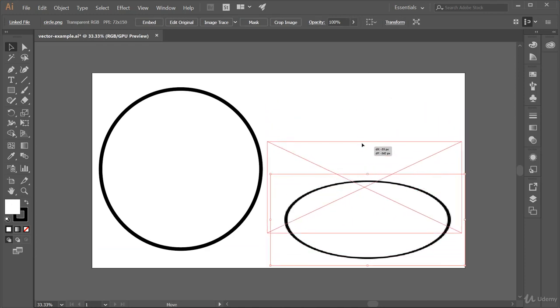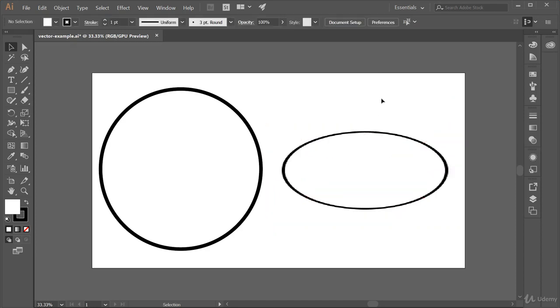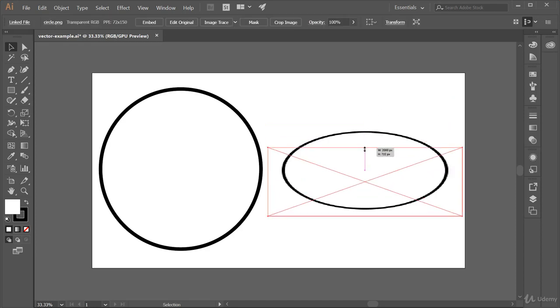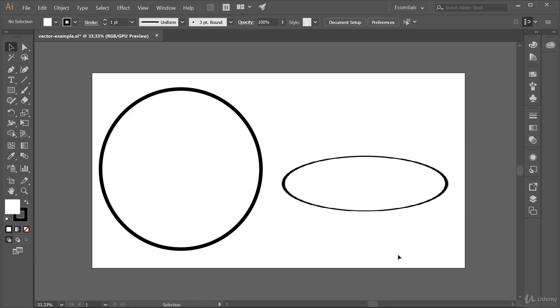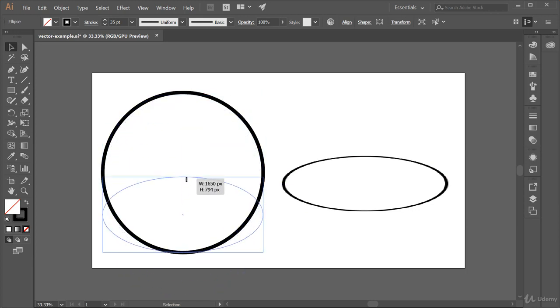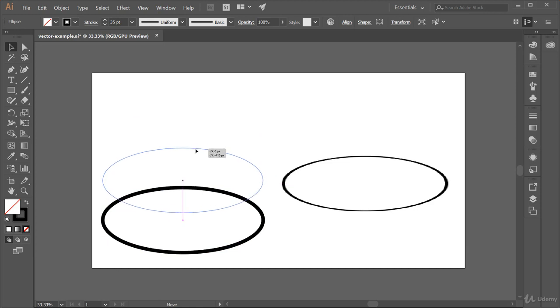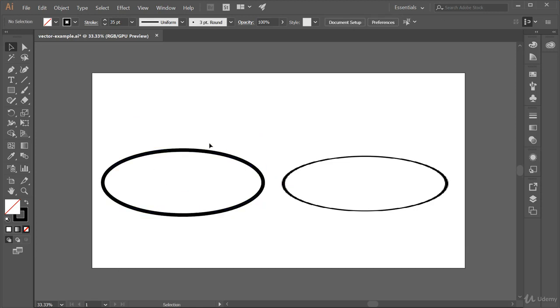As you can see, the width of the edge of the circle loses its consistency. The sides on the left and right are nice and thick, but the top and bottom are thin. I'm going to do the same to the vector image. As I scale it down, the vector image will keep its width no matter what size I scale it to. This is what's called a scalable vector graphic. It's an image that's created using mathematics and commands. It can be scaled to be smaller or larger, and it will never become pixelated.